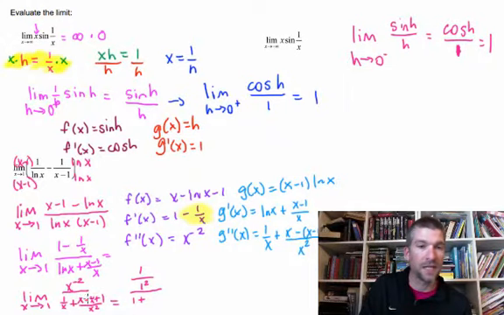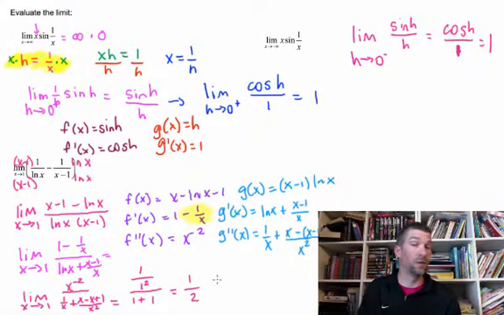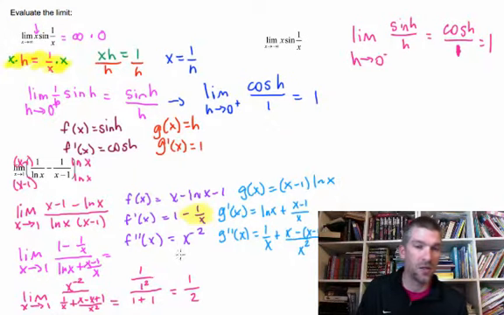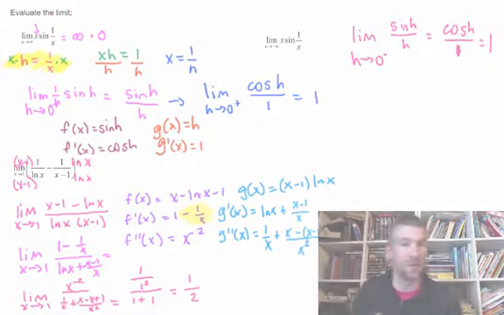So those x's cancel, and I wind up with 1 over 1. So this is going to go all the way down to 1 over 2. Now, it looks really complicated, but the calculus part isn't what's so bad. It's the algebra. The derivative part isn't what's so bad. It's the algebra. You really got to pay attention to your algebra here because there's a lot of places to go wrong. But this is a problem where we can combine a fraction initially so that we can get an indeterminate form to start taking derivatives.